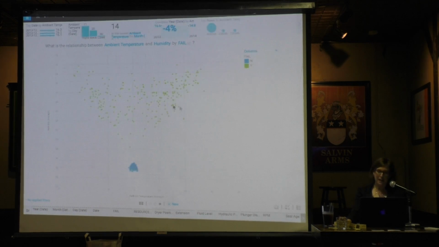So now that I'm looking at each individual shredder, and when I had a failure versus a no fail, I can start to see a bit of clustering and a trend here, that maybe I'm having failures when the humidity is on the higher side versus the lower side, and I've got a nice consistent temperature. So you see here the failures seem to be somewhere in this ambient temperature range and definitely in the humidity range.